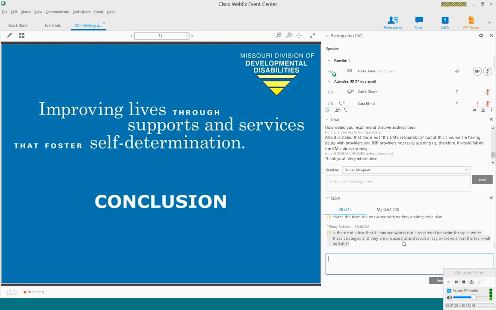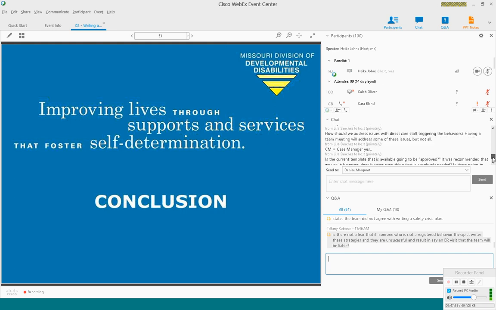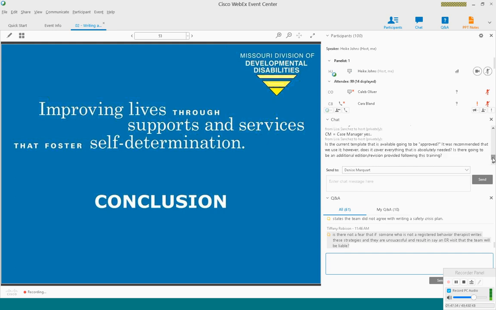If the team agrees on it and has done all due diligence and assessment, and if the plan is implemented as described and still results in a crisis, then you've done everything that you can do, and your liability is as limited as possible. That's as best as I can say it. If there was no plan and something bad happened, you're far more liable.